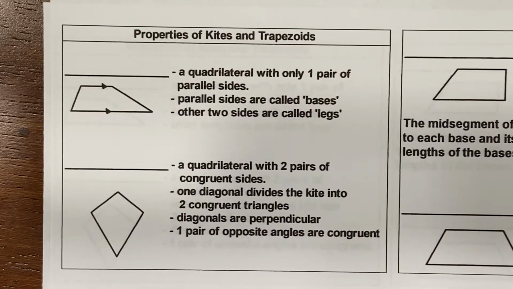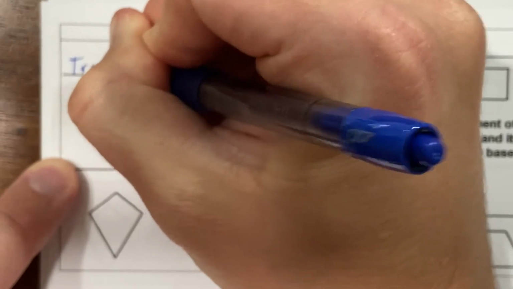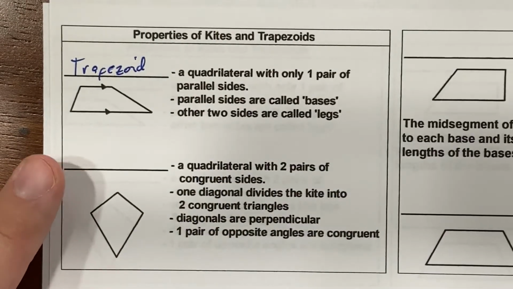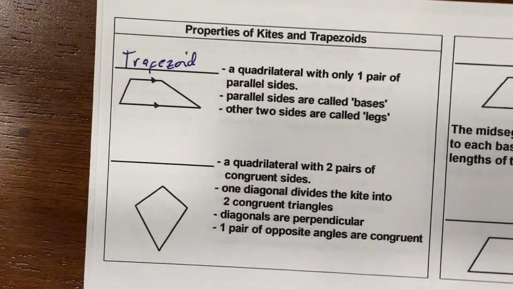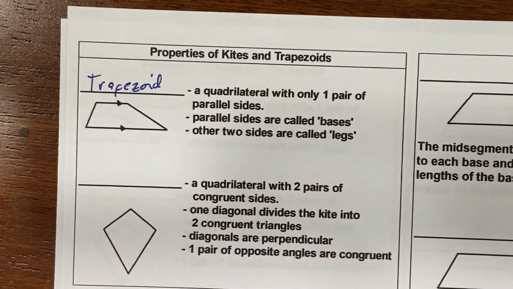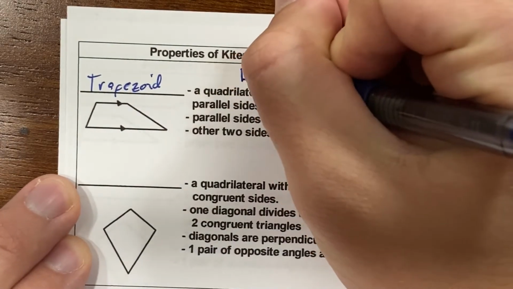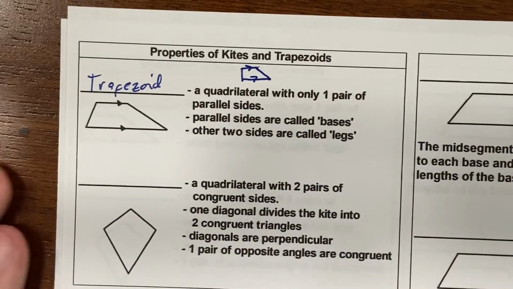Some more quadrilaterals. We got kites and trapezoids now. This first one, trapezoid. Okay, trapezoid. It's got one set of parallel lines, and we're going to talk about a more familiar looking trapezoid when we get over here. But right now, you could have a weird looking trapezoid just as long as there is one set of parallel lines. So like if that's parallel to that one, then that's a trapezoid.